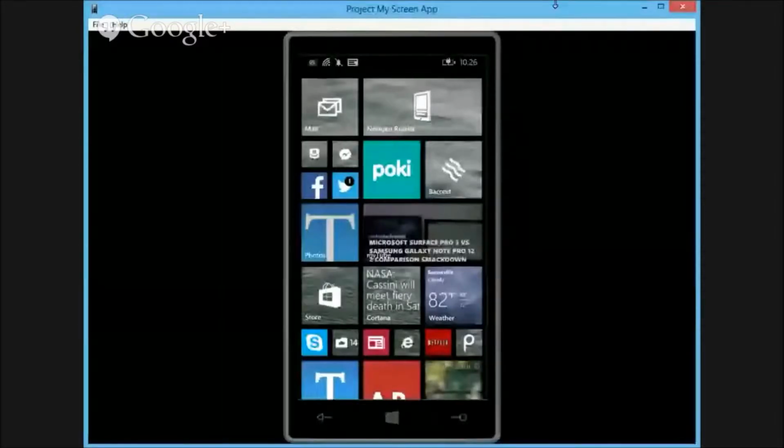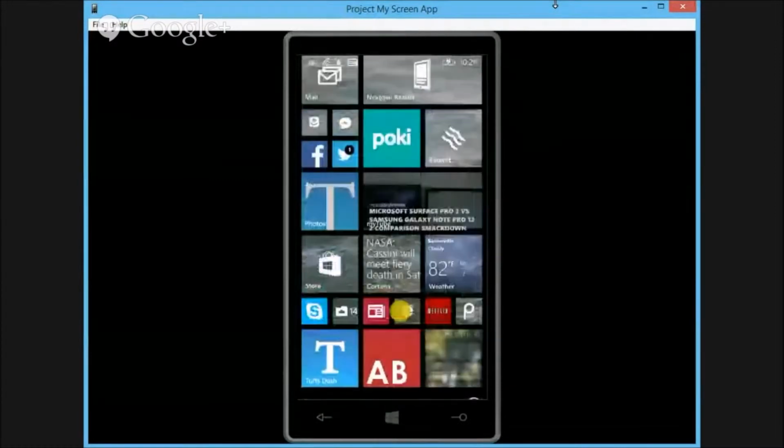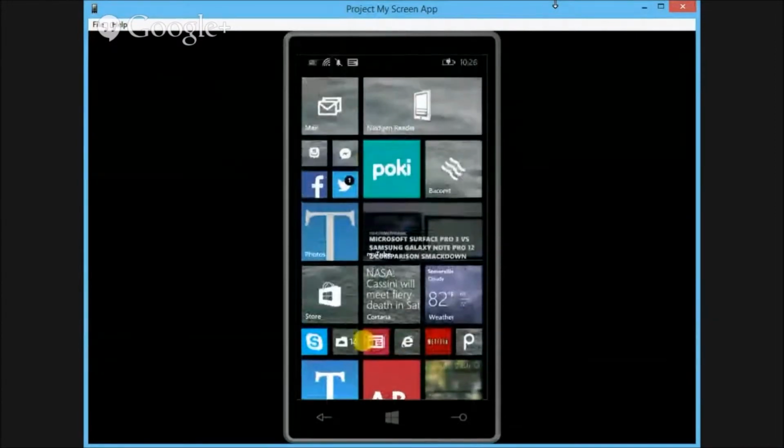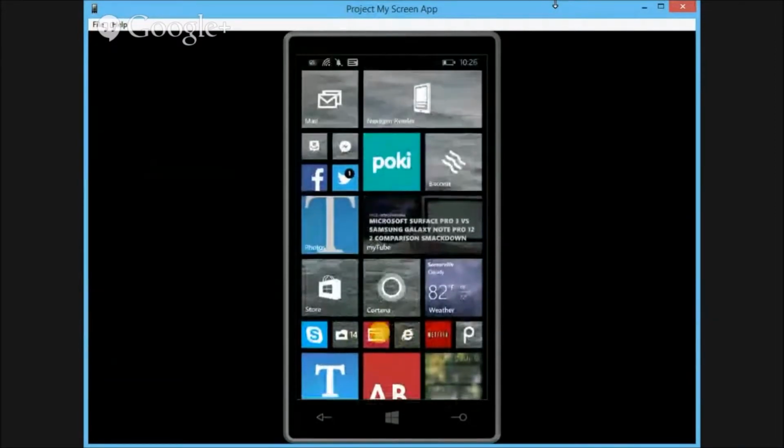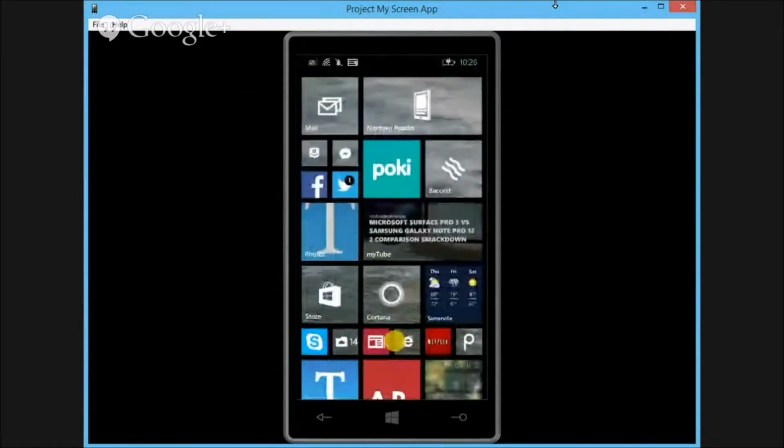And then finally, the best one of all, kind of a surprise, the Project My Screen app. If you have the latest version of Windows Phone, let me share this out to you and show you live. It's pretty awesome. It blows the doors off of both Android and iOS. Why? Because it's fast, okay? But also you can see where my finger is touching the screen right now. How cool is that? So if you got a room full of people, with Android and iOS, no one has any idea where you're touching. They're just seeing the video.